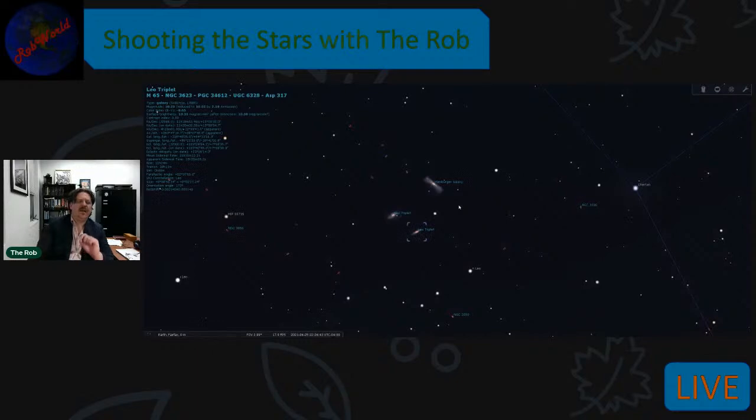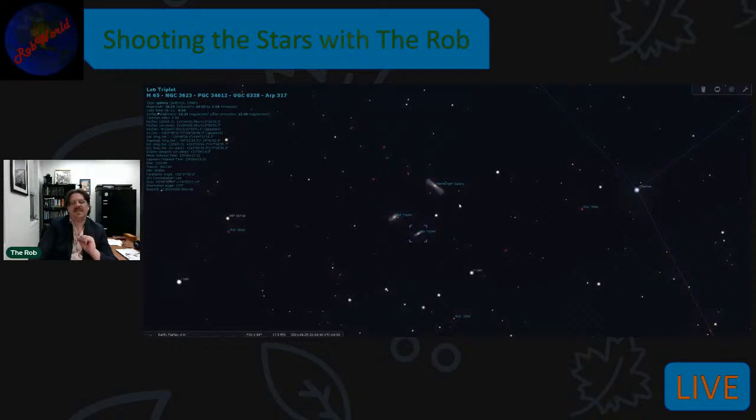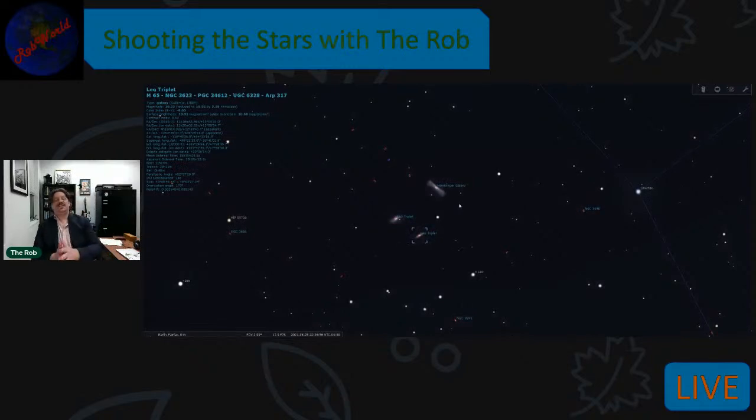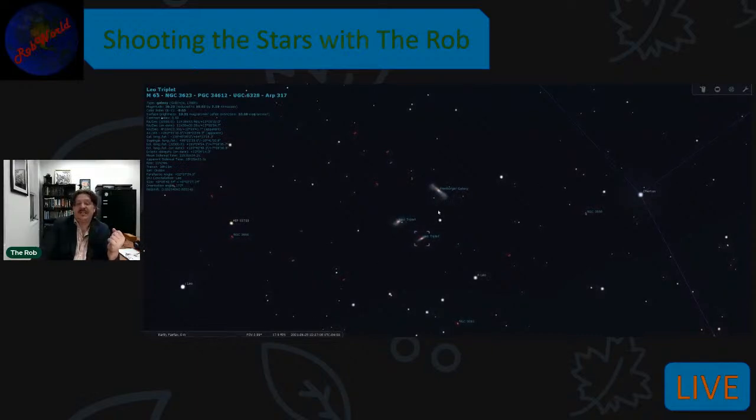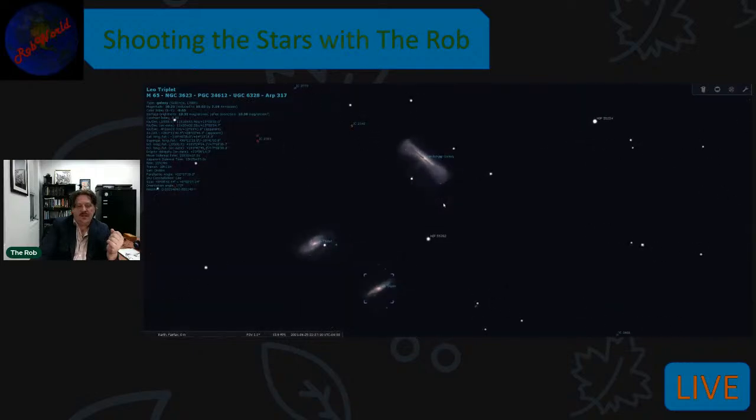These are bright enough that if you have a good pair of binoculars, you can find these galaxies and look at them. They would appear like fuzzy blobs. They would be distinctly not star-like, but also distinctly not star cluster-like. They would appear as their own separate thing. But if you were able to get a telescope, low power or a good power telescope, you might be able to see views that are reminiscent of this.